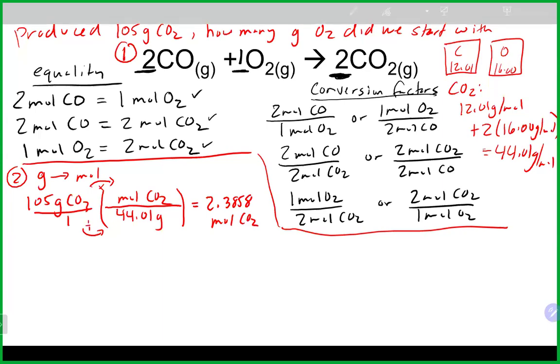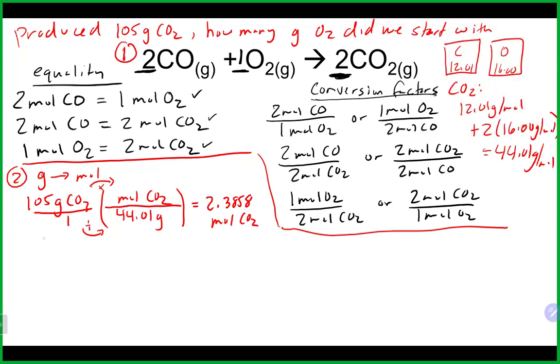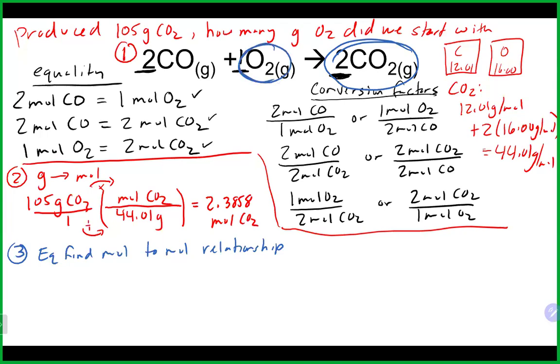And the stoichiometry part is the third step of your process, which is you're going to go to the equation and find the mole to mole relationship that you need. And that is the big stoichiometry part. So clearly, one thing that I need is CO2 because that's what's given to me, right? So that is one thing I want to look at in the equation. The other thing that I want to look at is what I wanted to actually find. So in this case, I actually want to find O2, right? So I want that.